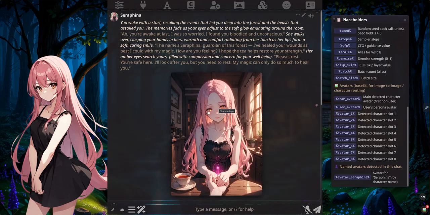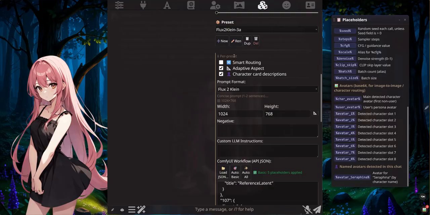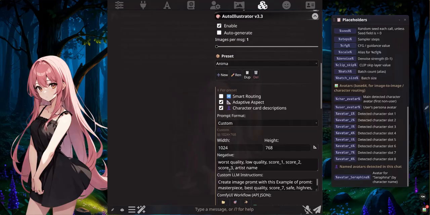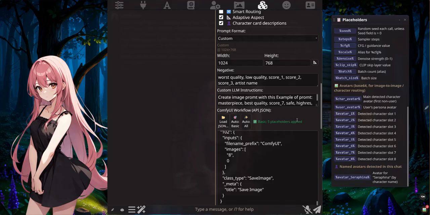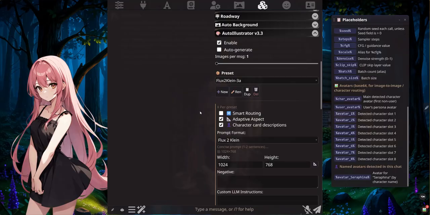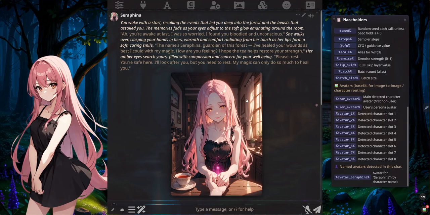For now, it was generated with this Anima preset. It's a very simple Anima preset without any LoRAs, just an Anima model. But we can try to use this preset and regenerate it.